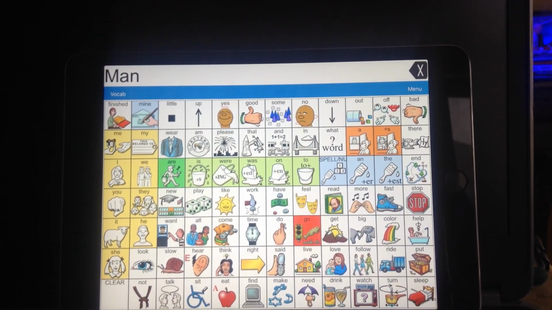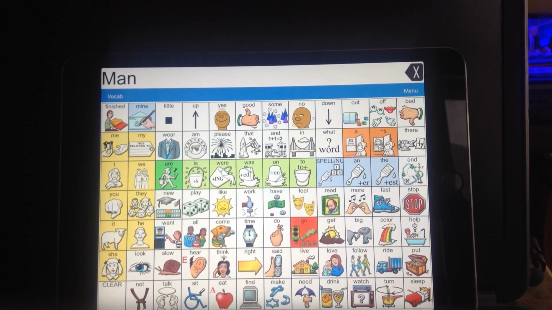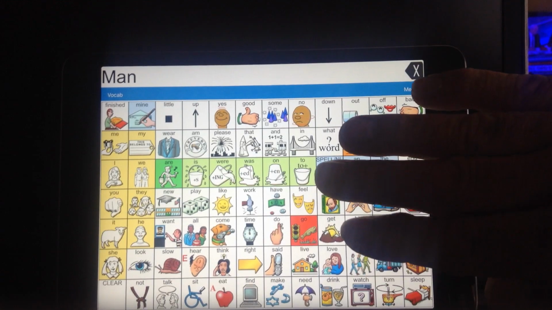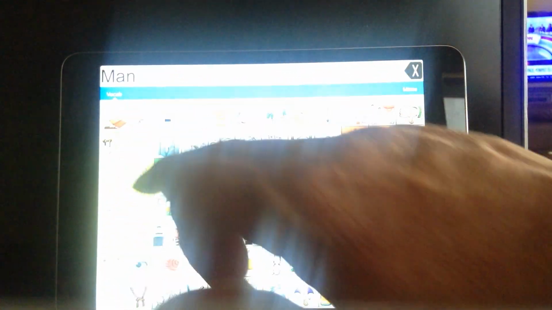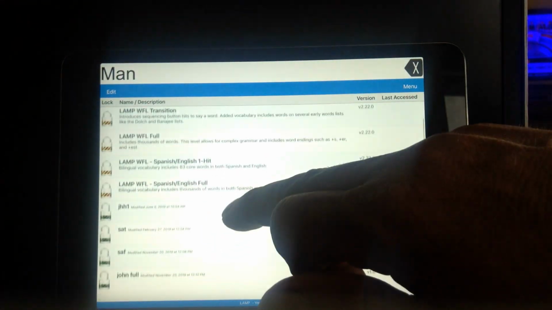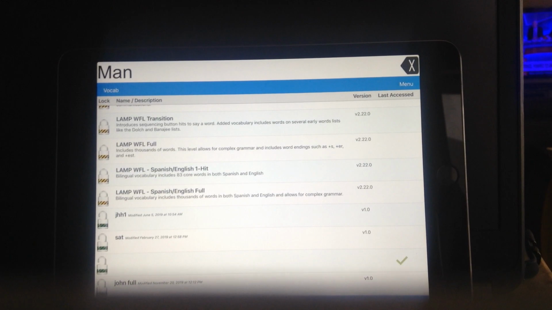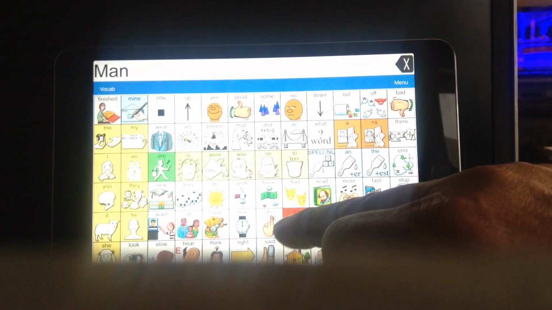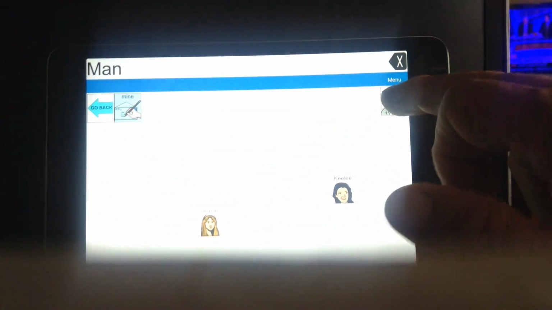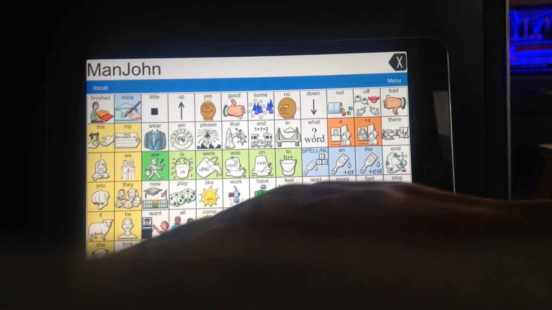So let's do the first step, and I guess the first step is update your app. Once you've updated your app, then you go to your individual's vocabulary. So that's where I'm at now. I'll do vocabulary, choose new. I go to my individuals. I always say child, but the individuals, a lot of adults use Words for Life. So now I go to my individual's vocabulary, and it's customized. I can see this red, so I can see this is my customized vocabulary. So I want to add the phonics page to here.